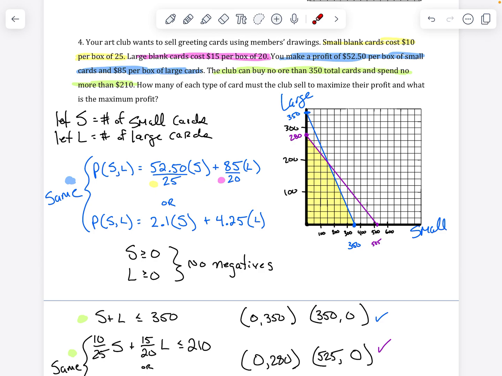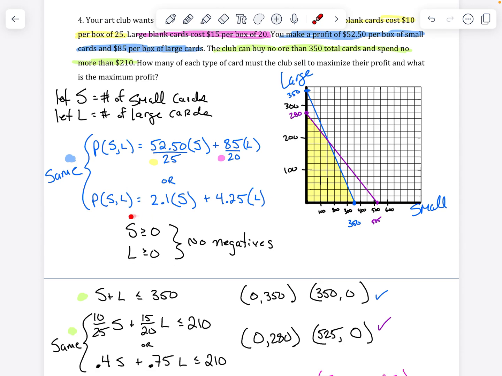Once I set that up, only because the blue seemed kind of like staring at me, I went ahead and made my profit statement. I initially made the profit statement you'll see here as if we were dealing with boxes, and then when I realized I was going to do it by card instead, I divided the one box by 20 cards per box and the other one by 25 cards per box, and I thought it would be easier to use the decimal version of that. So I created the decimal version for my profit statement.